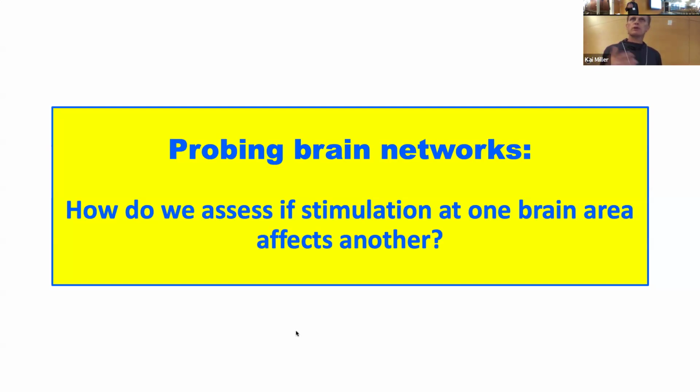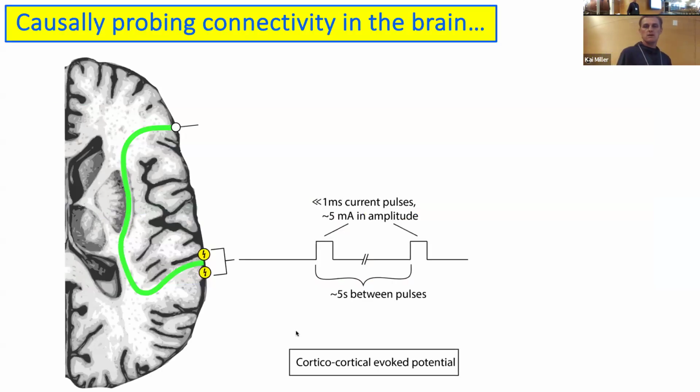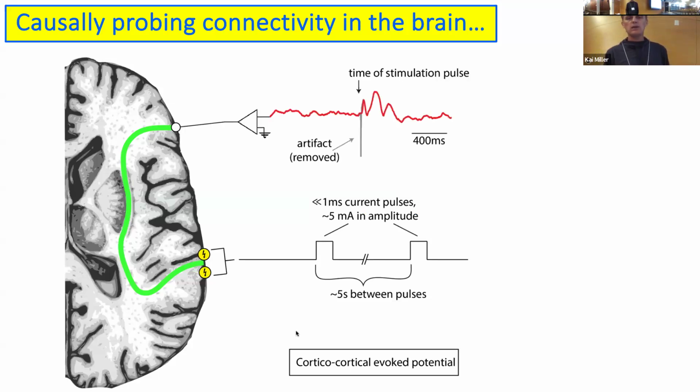And typically when you're working with these types of data, you're going to work with both, simply because you have the same surgeons implanting one or the other, depending upon the particular patient. Although by now, in most centers in the US, about 90 to 95% of implants are going to be stereo EEG rather than electrocorticography. The idea behind this probing is that we will have two adjacent electrodes and we deliver pulses and we measure the deflections in the electrical potential at some other spot in the brain.